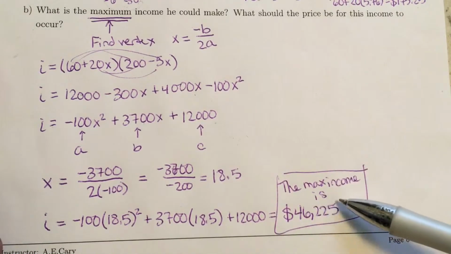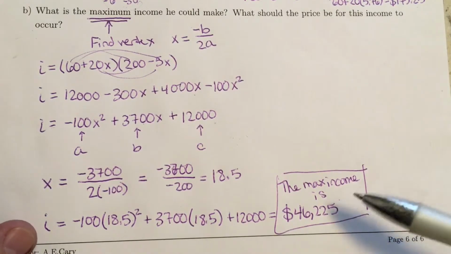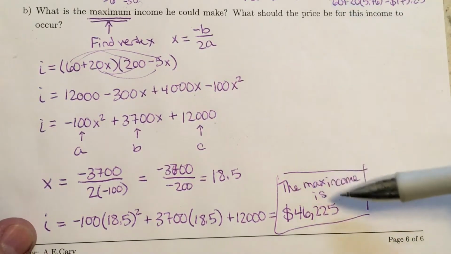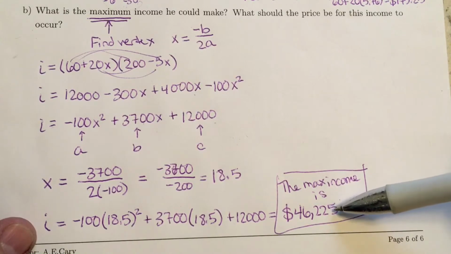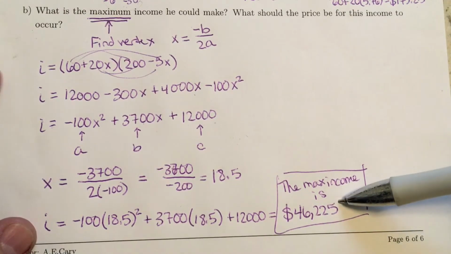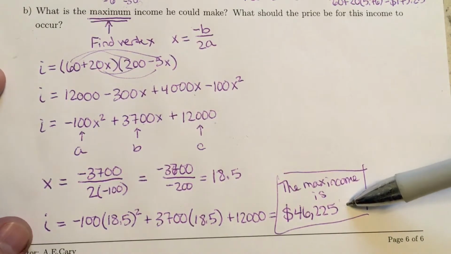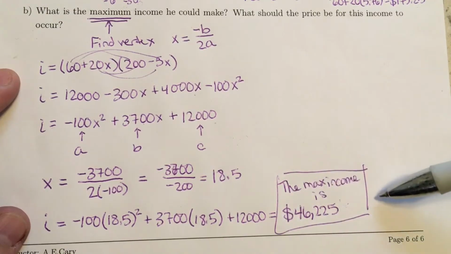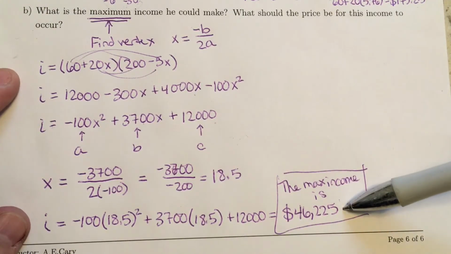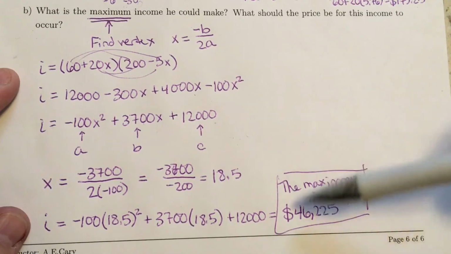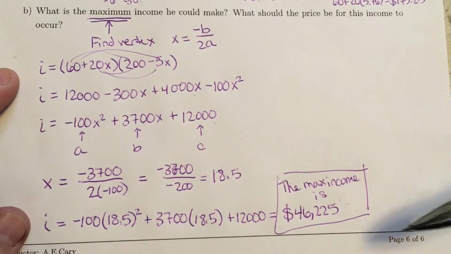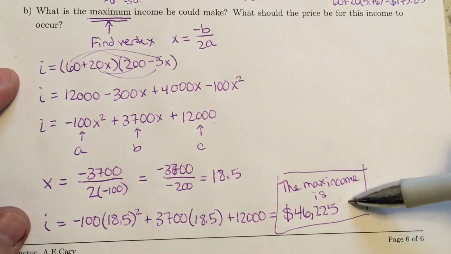We also want to make sure that this makes sense. Part A was asking us when the income could be $30,000. So this makes sense that we would be able to get bigger than 30,000. Now, it's hard to be an artist and to make a living at it, but this is definitely enough to support someone and to make it their full-time job. So it makes sense, right? This number seems reasonable compared to 30,000 from the other one, that it would be a little more than that.